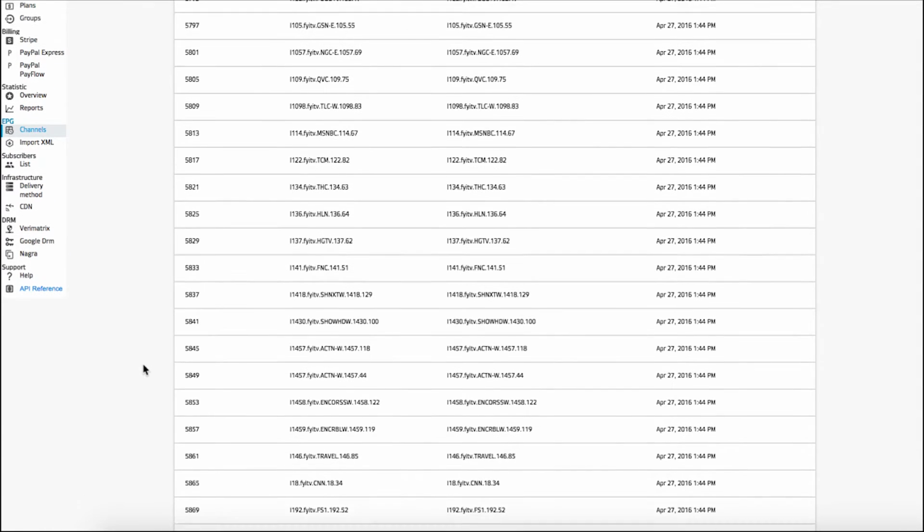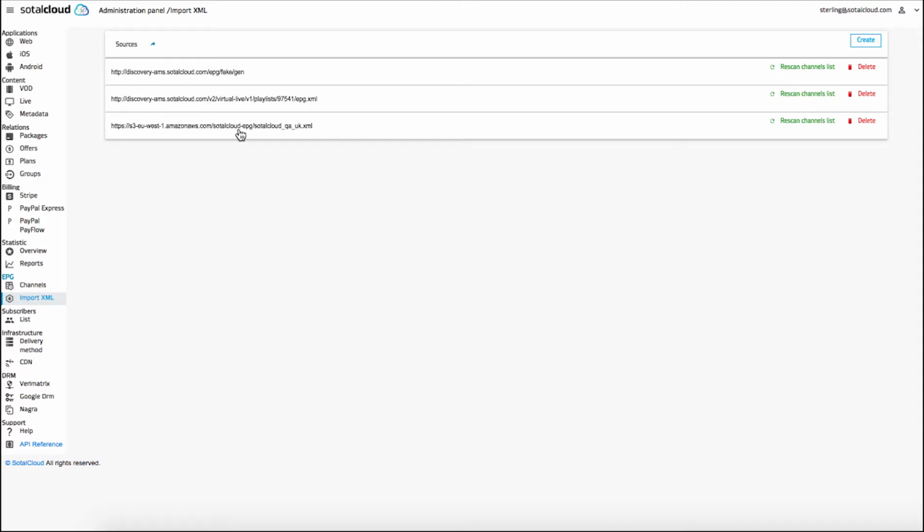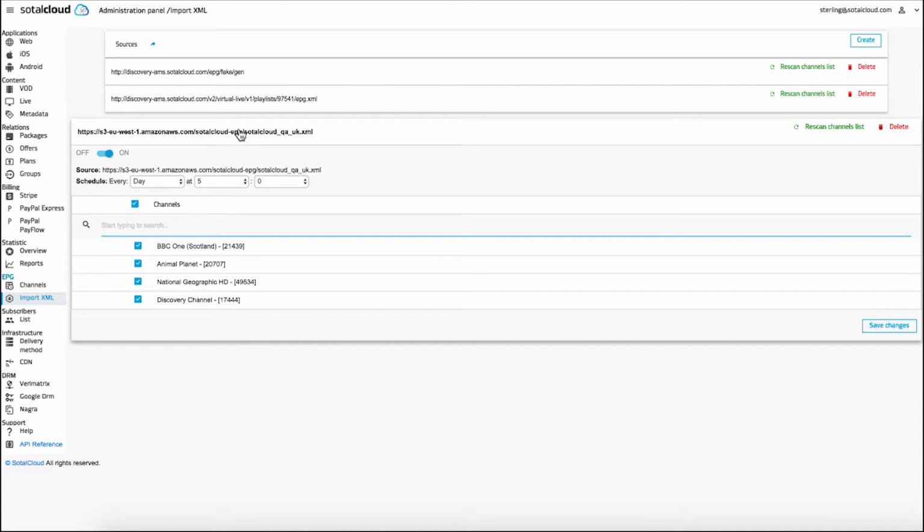The EPG section controls metadata for the EPG. The format we generally use is the XML TV format. In Import XML, the location of the file can be specified along with how often to import the file. Usually the import is scheduled for once a day in the morning. The time shown uses Greenwich Mean Time for the time zone.